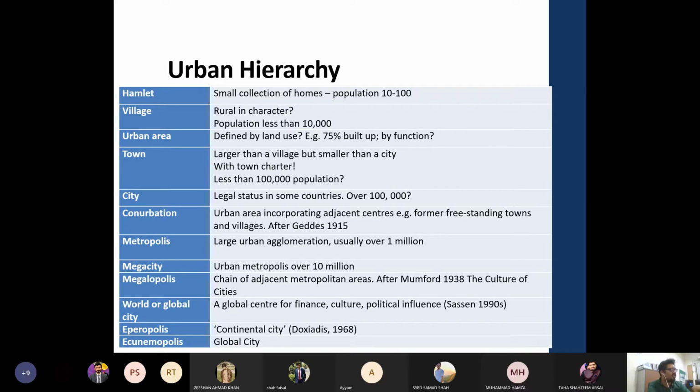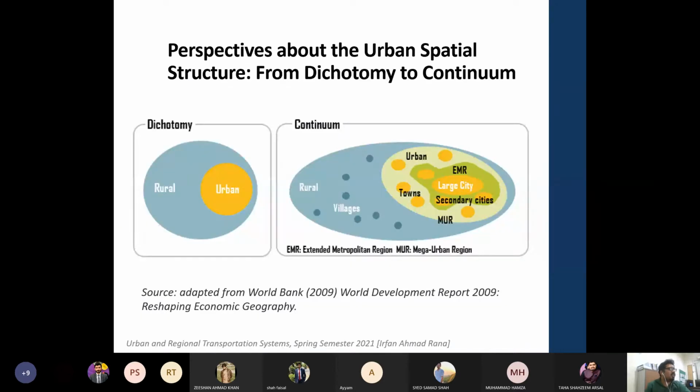This is a description of some different urban hierarchy concepts, in which a city and another big city merge into a conurbation, and a metropolitan, which is usually characterized as a population of over 1 million, then mega cities, and so on. Depending upon your urbanization processes, we could earlier say rural or urban, but it has now become more complex. We cannot easily distinguish between urban and rural areas. There is no such thing as pure urban and pure rural. Now we have moved on to a very complex structure in which large regions are formed, and small cities or settlements interact with each other. So the evolution of urban planning or urbanization has taken place over some time.